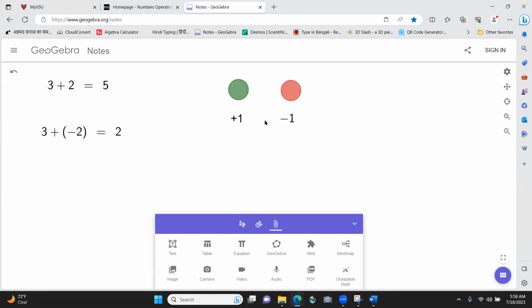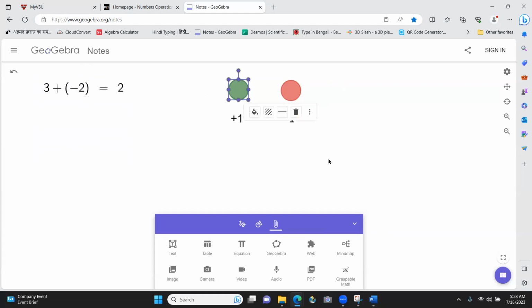Well, remember one thing. A green circle and a red circle together is 0. They're additive identities. They together mean nothing. That you don't owe anybody anything. You have a buck, you owe a buck, you have no money. It's kind of like that. So take a look at this. This is very simple. How do we explain this?